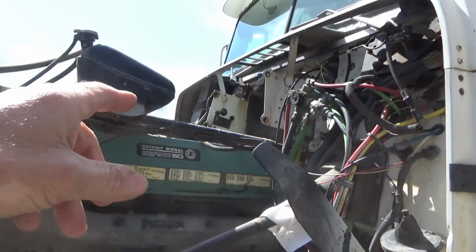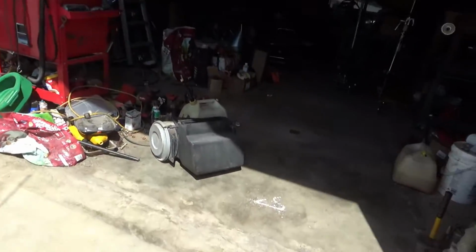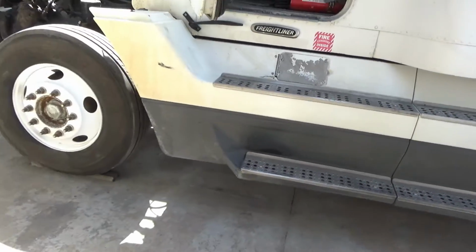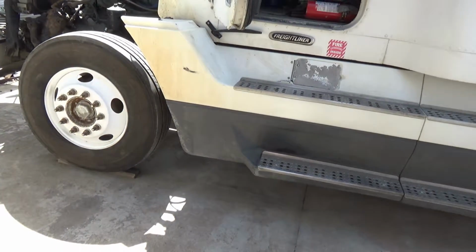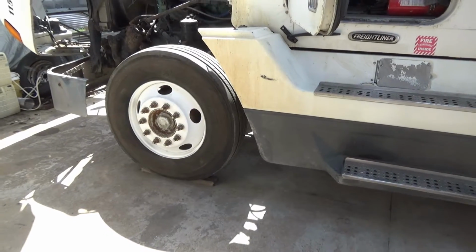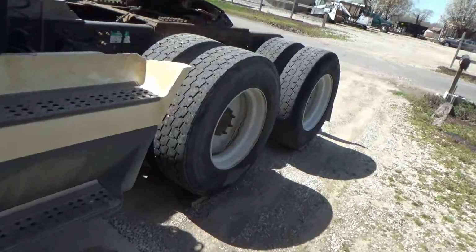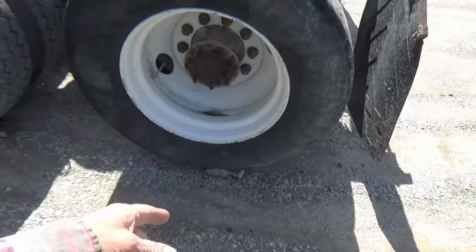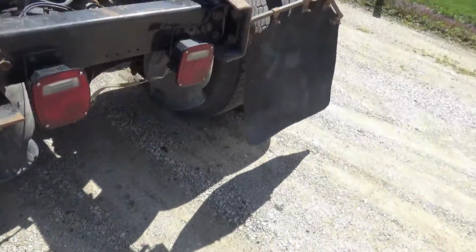I took the air filter off. It mounts right up here. It's laying here on the floor in the shop. But to get started today, just to buy myself a little bit more room without going through a lot of hassle jacking up the truck, I just put some 2x4 scraps in front of all the wheels and drove it up on them. This one didn't get a 2x4, it got a piece of a broken concrete block.